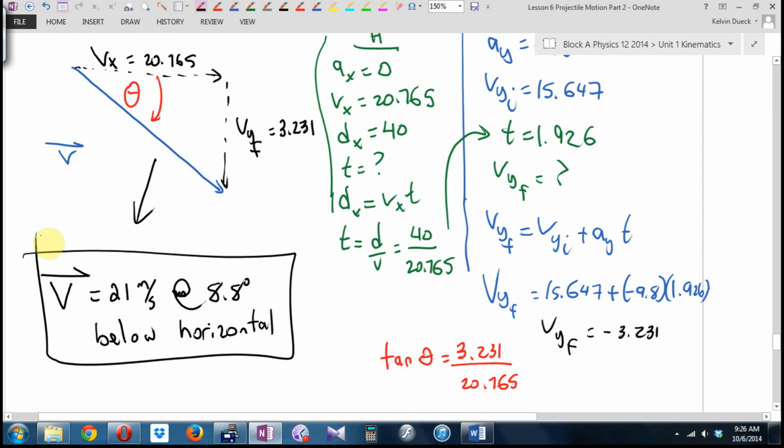Marissa, that's about as tough as I can throw at you. That's combining a little bit of everything. Well, actually that's a fib. The only way I could make this tougher, and I won't, is instead of giving you the horizontal range, I could have given you how high it hit up on the wall, because then you would have had to pull out the quadratic equation to find t. But it's doable.